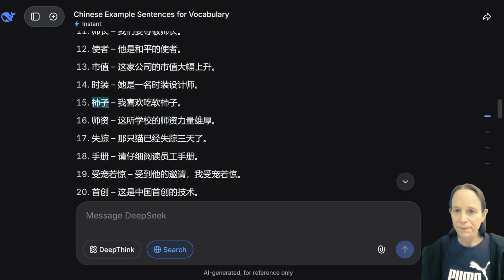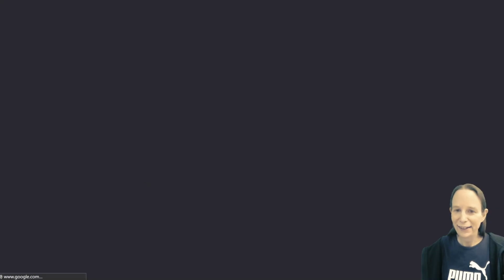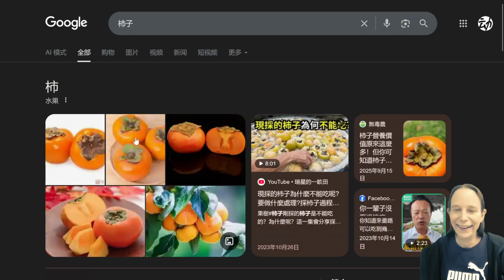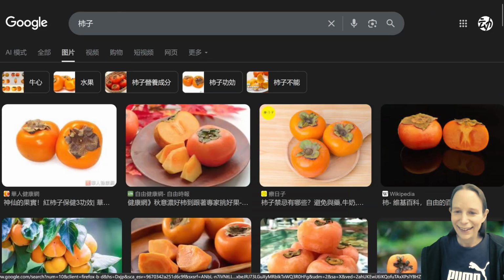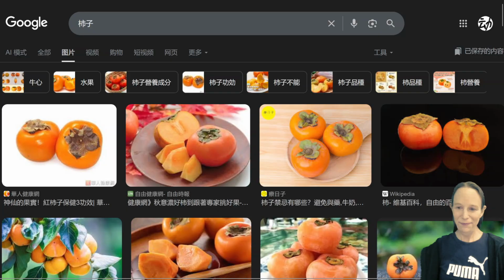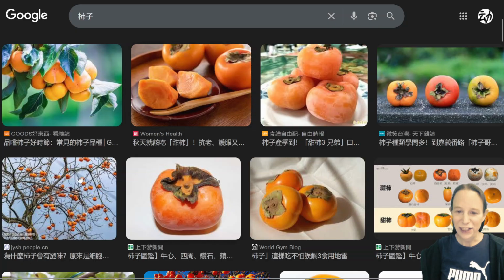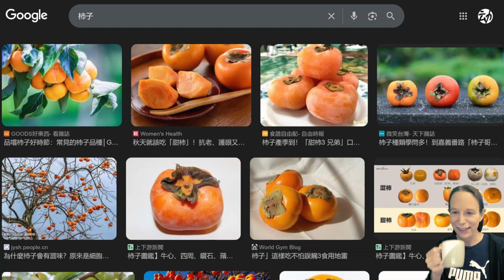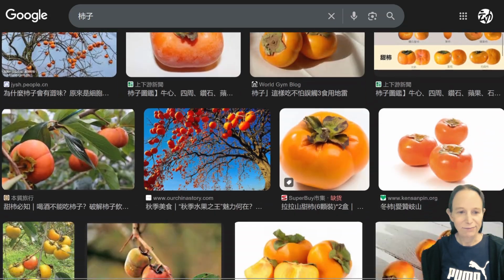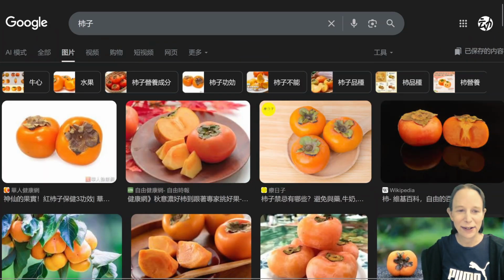柿子. Yeah, I like a nice 柿子. This is 柿子. It's persimmon. Quite nice. Lots of flesh. No faffing around. You can just eat it. I like a nice persimmon. I'm not sure what else to say.